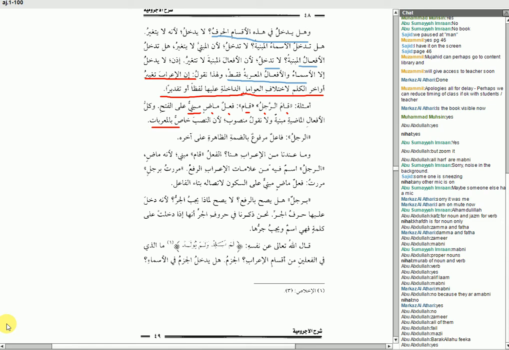Just to conclude that example there, the Shaykh says, qama is fi'l madi mabni, and all of the past tense verbs are mabniyya upon fatha, and we don't say mansoob. Why don't we say mansoob? Qama, it's got fatha on the end of it. Brothers, why don't we say this is mansoob? Why did we say mabni?